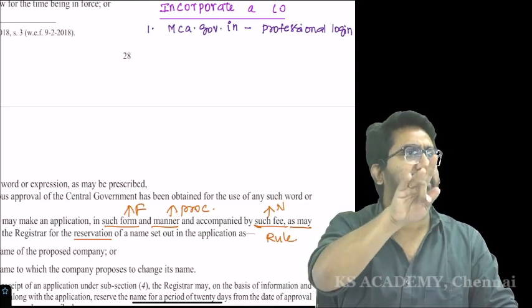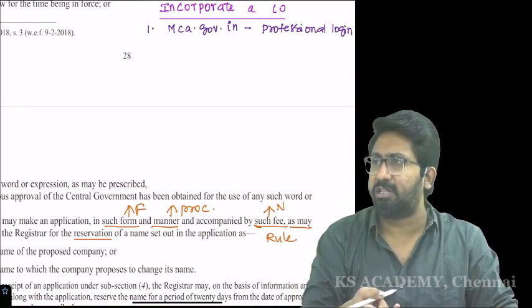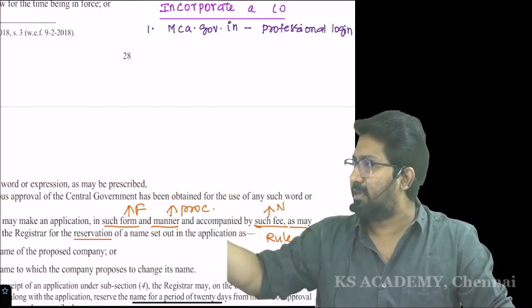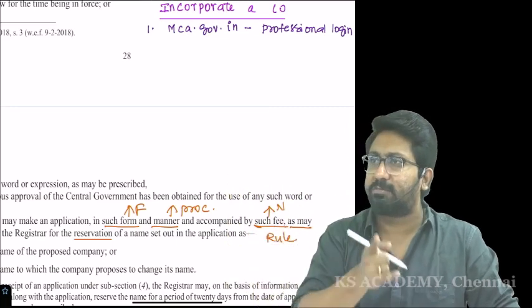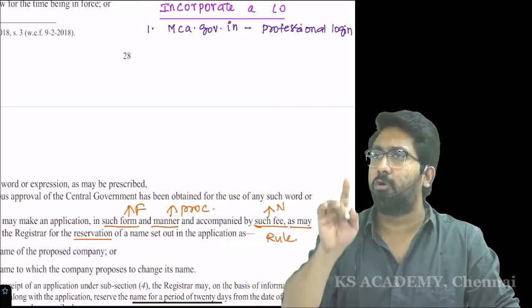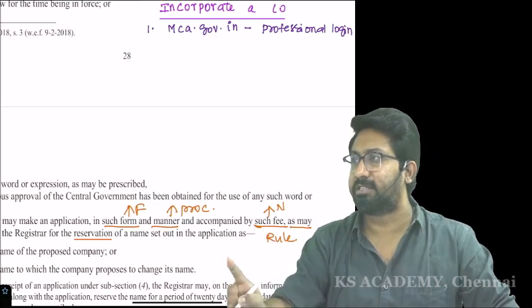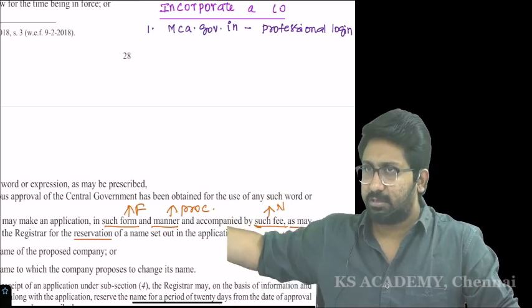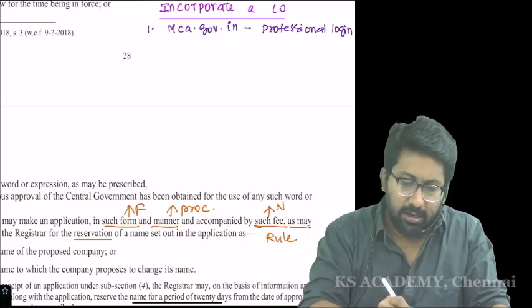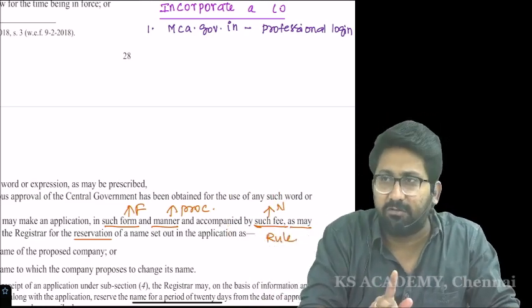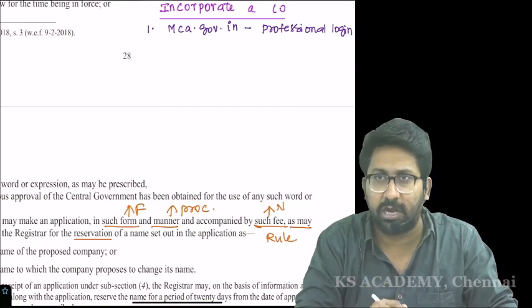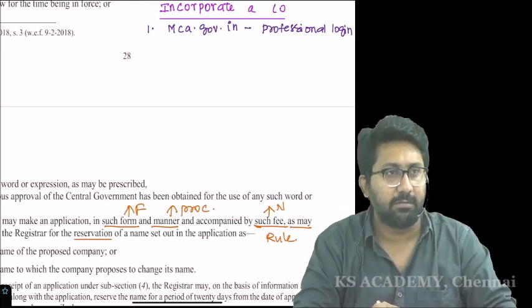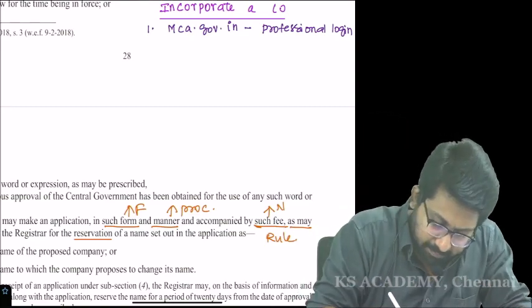Next, point number 1. Listen carefully before I start with this. Actually, I need not tell all these things. I can tell what is there in the bare act, what is there in the study material. I am explaining all these things just to make you feel comfortable when you are reading the section. Though not needed, I am telling so you can understand. So please observe the screen properly. Enter into mca.gov.in, give your professional login. You will enter into the website. Done. Second step.